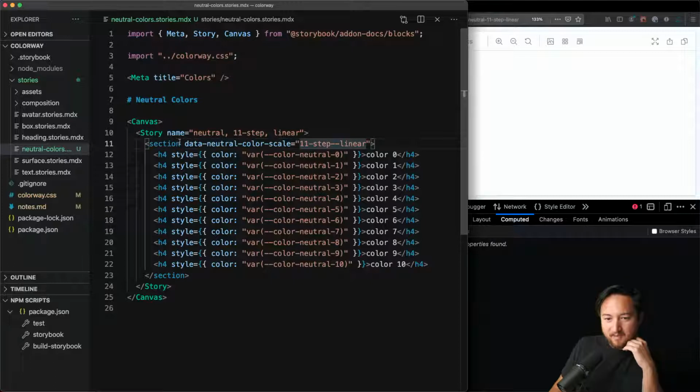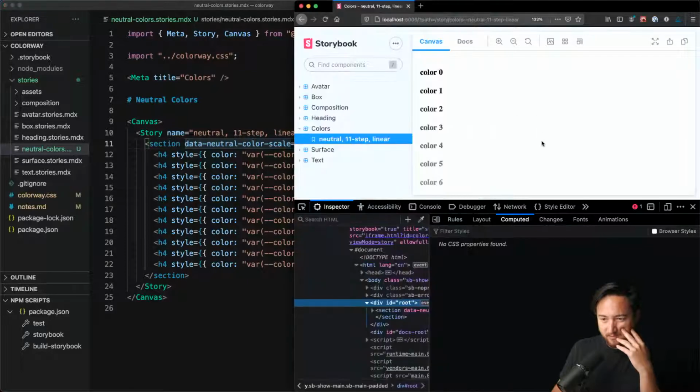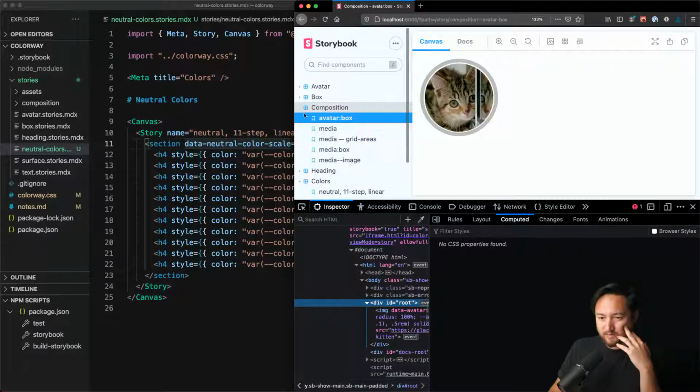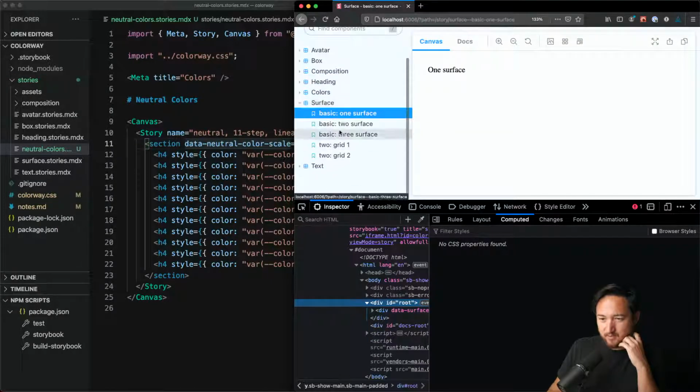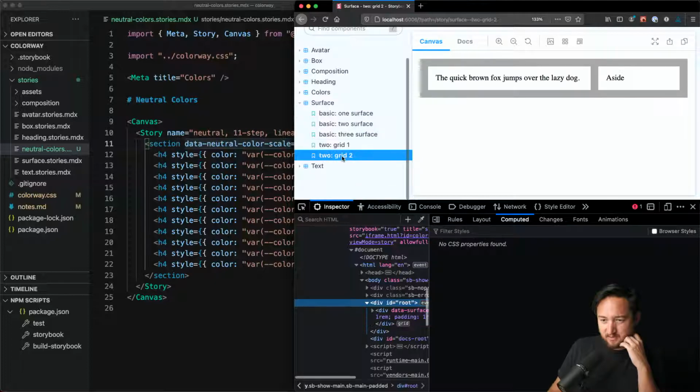So I think applying these types of systems to a selector has a huge amount of value. Okay, what other types of examples might we want to create? So we have all of these colors. I'm wondering now if we would want to add some type of composition showing how that color system would map to something like surfaces.